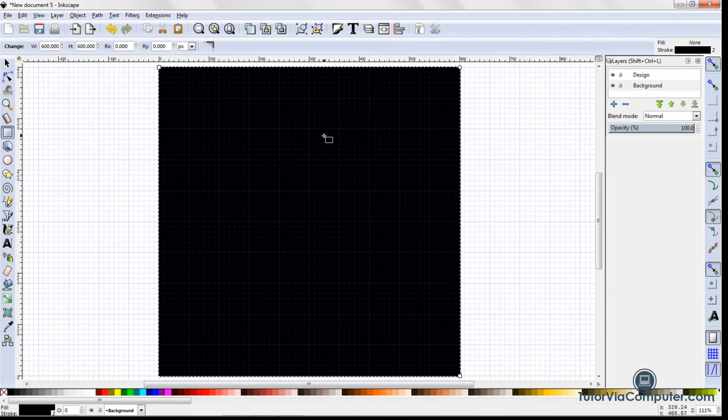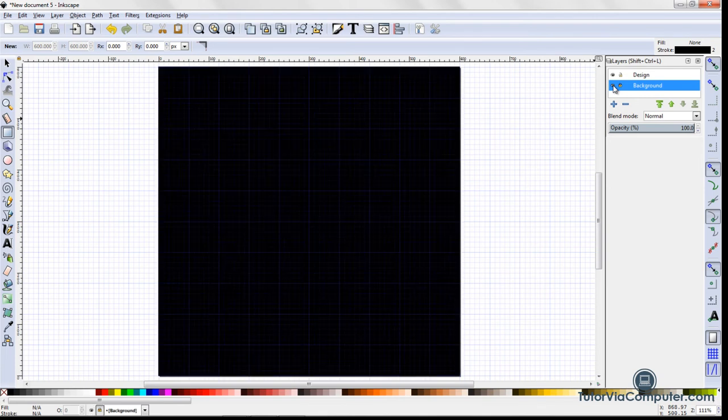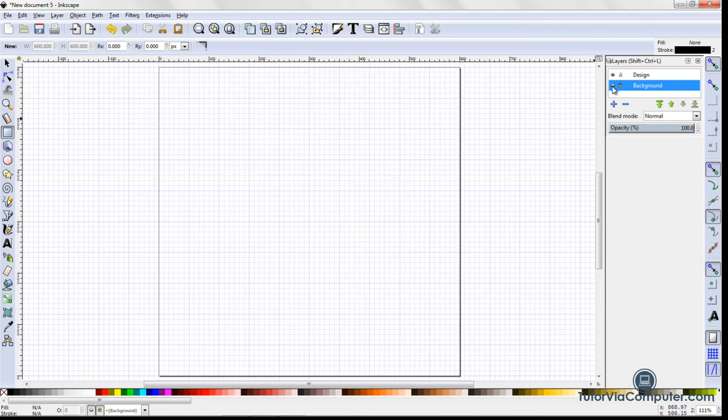I'm going to come over here on the background layer. There's a little lock here, and if I click that, it closes the lock, and I cannot inadvertently make changes to this. I can come back and unlock it later if I do want to make a change, but that keeps me from making inadvertent changes. There's also a little eye here. If I click on the eye, it closes, and I can no longer see the background. It's still there. If I click on the eye again, that brings it back, but if I close it, I can no longer see the background, and I think that's how I want to work on this particular project. So I'm finished with my background.